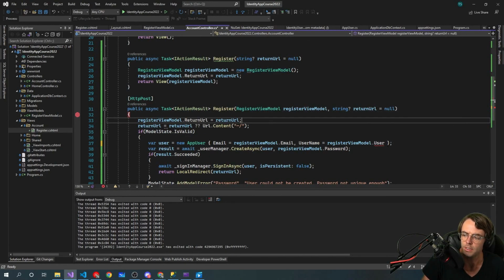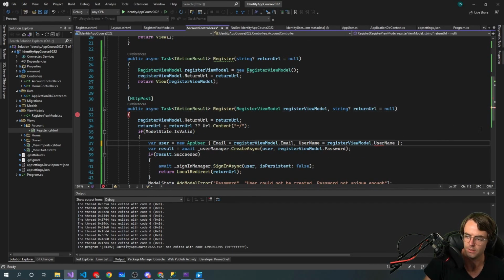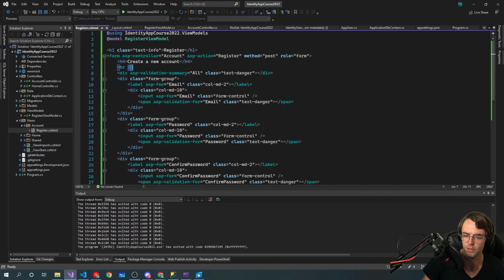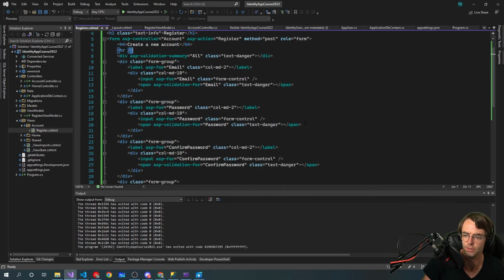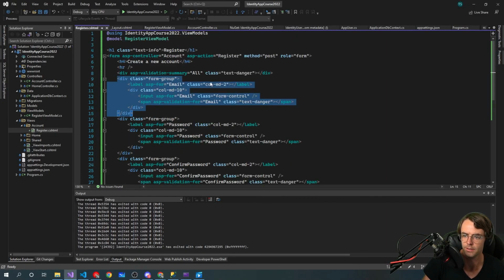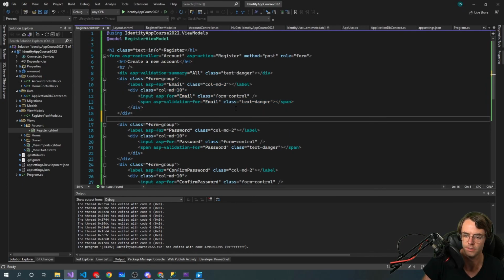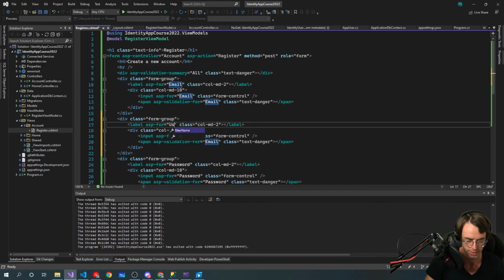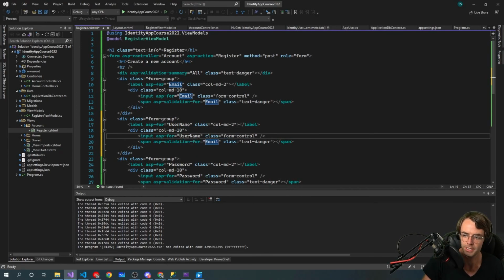Then also we need to go back into the register view as well. And I'll just show you how easy this is. We already added it to the register view model, and we're going to go here, username, username, username. Once again, very easy.